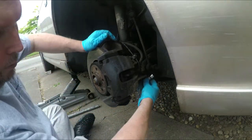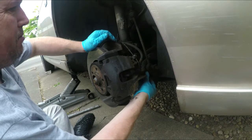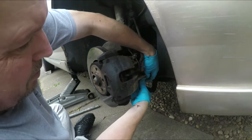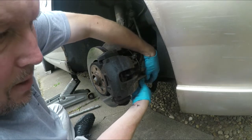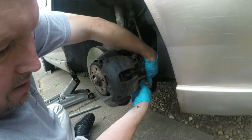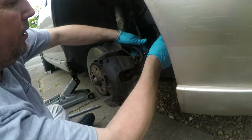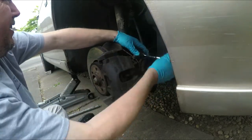These pins are always a lot longer than what you think as well. Got the Lanner shield out as well, because I'm going to just spray what I can see with Lanner shield while I'm here, because these brakes haven't done bad. They were the same brakes that were on it when I got the car in July, so it's done a winter and the 3,000 miles plus trip around Scotland without having a spanner laid on it, so it's overdue.